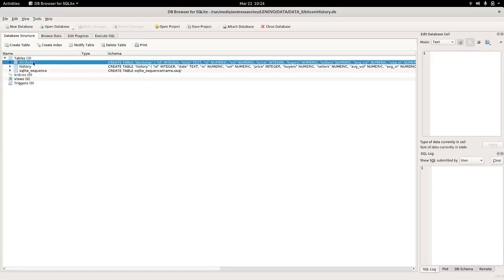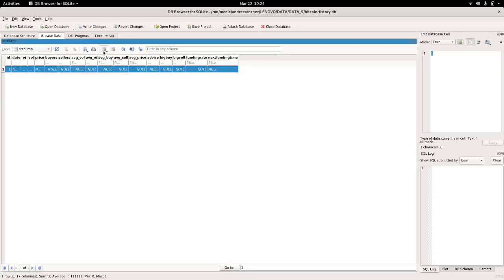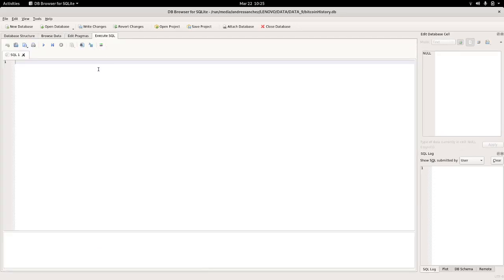I have here my BTC dump table. I will try to browse. I will try to create an empty fake entry so that I can get the statement that I need.